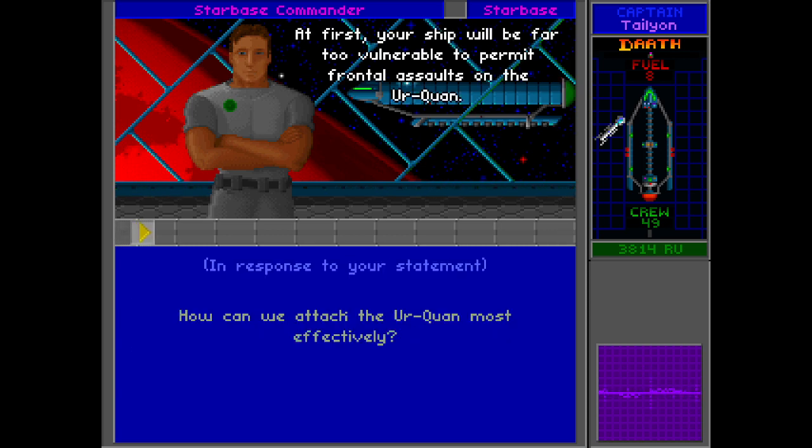At first, your ship will be far too vulnerable to permit frontal assaults on the Ur-Quan.